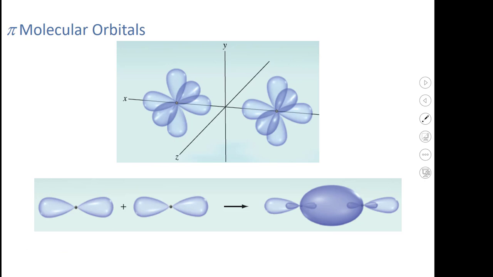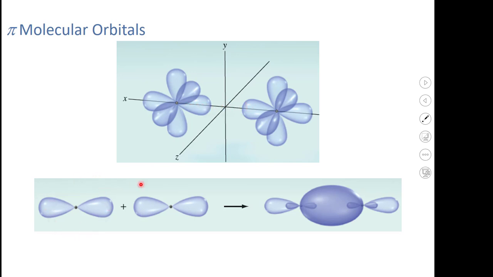You can also have bonding and antibonding in the p orbitals. So let's look at what bonding and antibonding looks like in the p orbitals. Don't worry, you're not going to have to recognize the pictures. So here are our p orbitals. We've got the p along the y-axis, the p along the x-axis, and the p along the z-axis. I'm going to form the first bond between these two p orbitals along the x-axis. Is that going to be a sigma or a pi? Sigma, good. As long as it's along the axis, it's going to be a sigma.